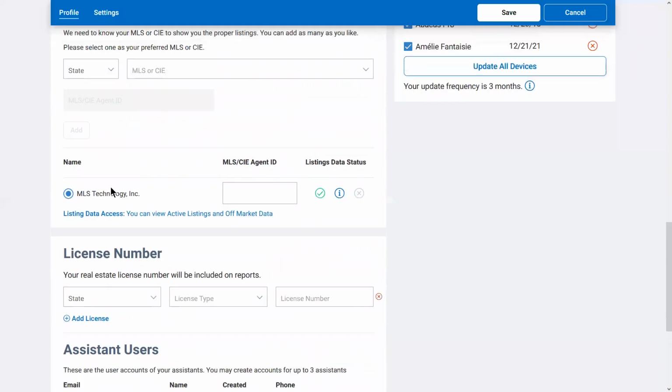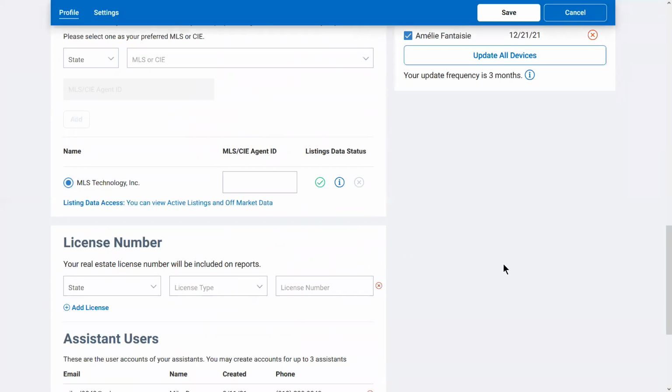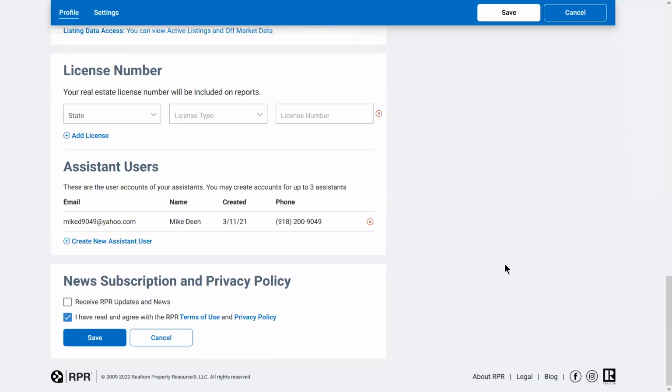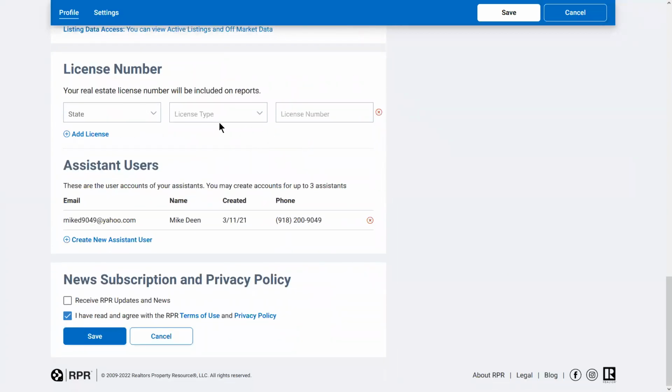If you guys do end up adding those extra MLSs, just as a reminder, you're going to have a little toggle button to switch between them. So that if you guys are working in Oklahoma City and then go back to Tulsa for a little while, you guys can switch between those whenever you're producing your reports. The license information needs to be added on there down at the bottom. More likely than not, it's already been added. But in my case, since I legally can't have a license, I don't have one here.